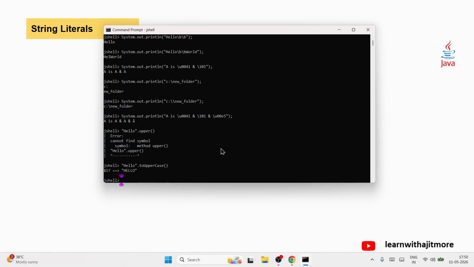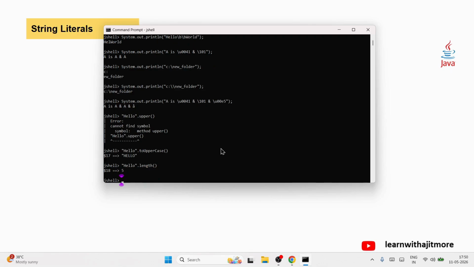Or I write double quote hello and dot length round bracket. It will return the number of characters in hello. So as we are able to call these methods in the context of that object with a dot operator, that itself proves it is an object, but it is a pooled object, a constant object kept in a pool.